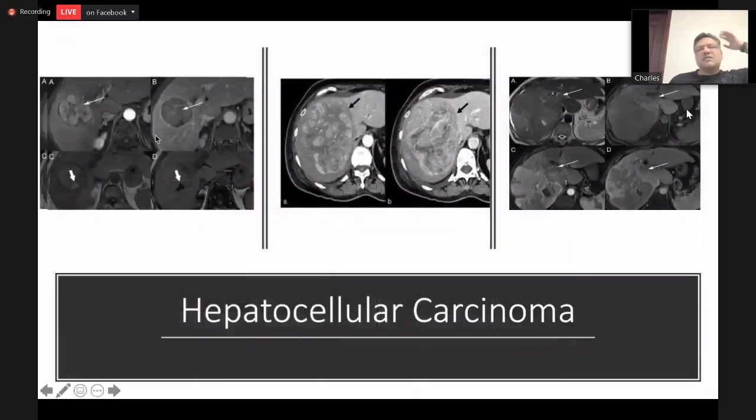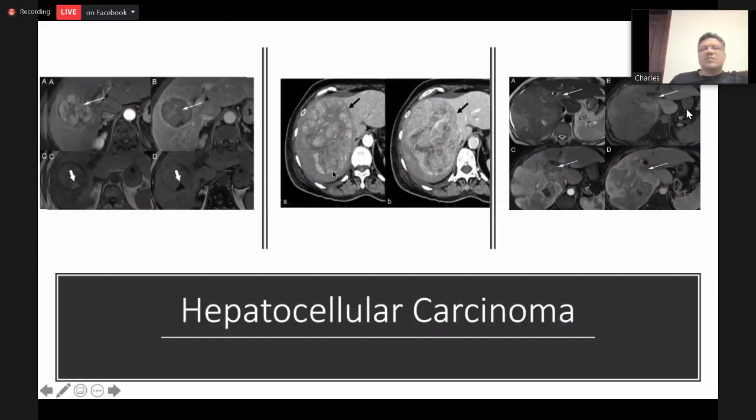Another feature is the presence of fat in the tumor. This is a T1 weighted MR, and you see that there's fat in the tumor. It is an arterial enhancing lesion with venous washout. You can see the capsule here, and in the T1 weighted images, you can see that there's fat in the tumor. So presence of fat in the tumor, bleed in the tumor, and a well-defined capsule are features of hepatocellular carcinoma. When you see all these features in a nodule in the cirrhotic liver, the patient is likely to have hepatocellular carcinoma.